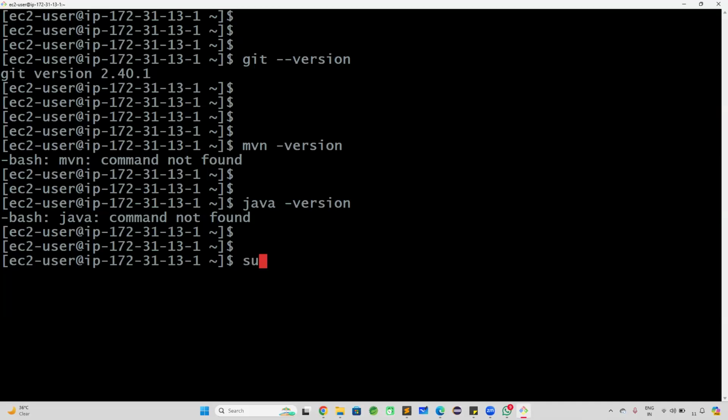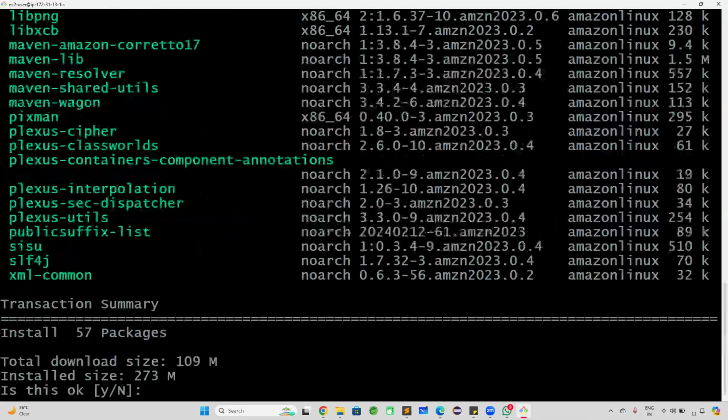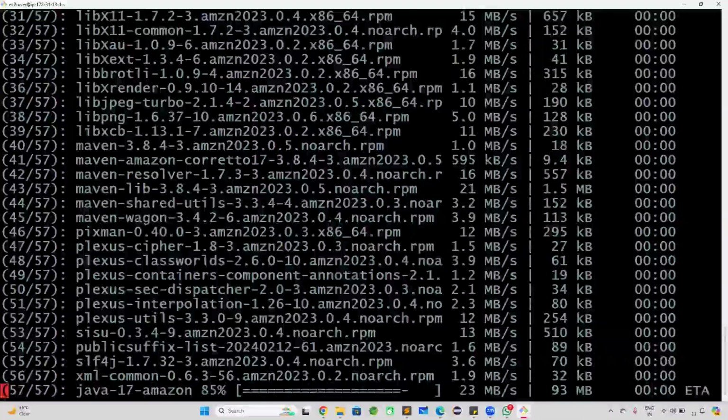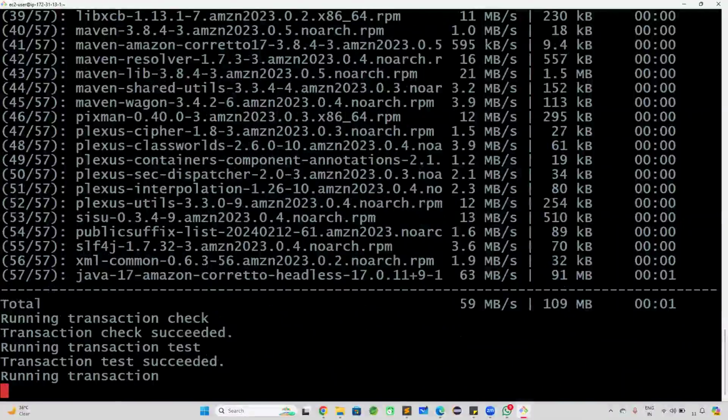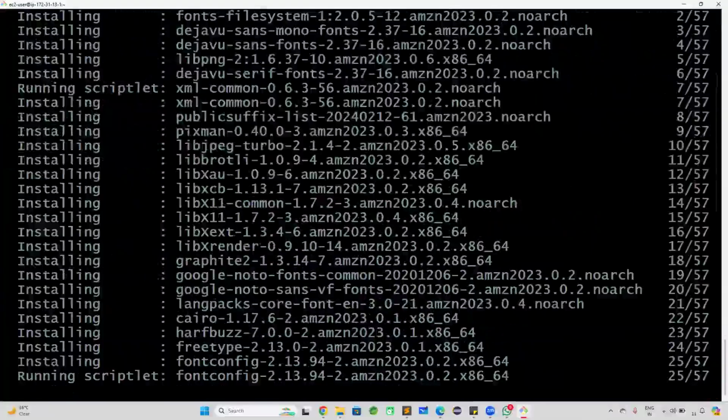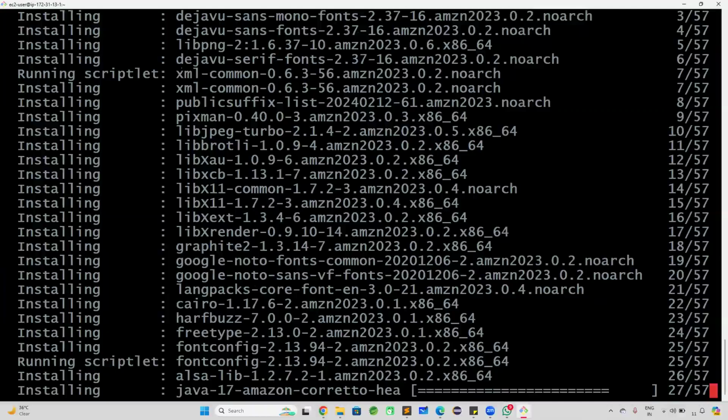Simply we can execute sudo yum install maven. It is asking for confirmation. Yes. It is going to install the Maven software in our machine.